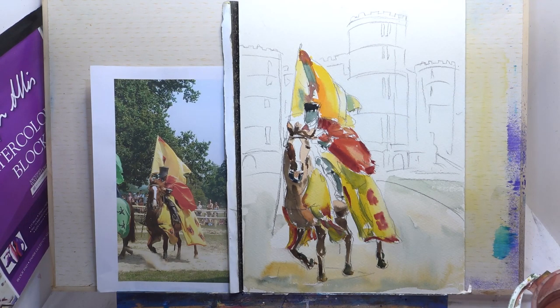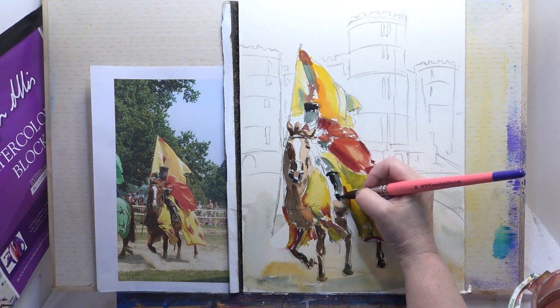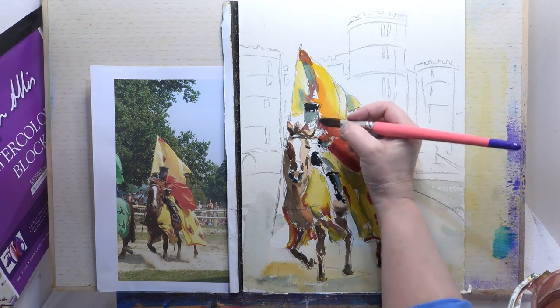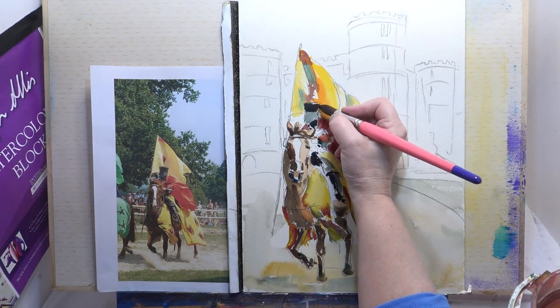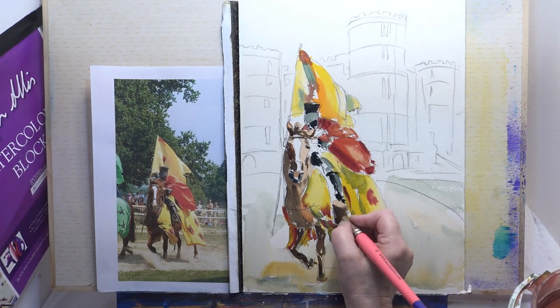And a nice thick mix. And as you start to fill in bits, you can sort of see where you're going with it. I'll put the crinkles in a little bit later. Something dark there, not sure what it is, but just put the shape in that we see. And then under the arm, face is quite dark under there. You can't really see what's going on. I'm just squinting quite a lot. The strap that comes down there.